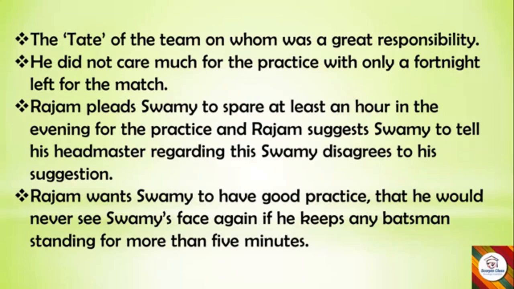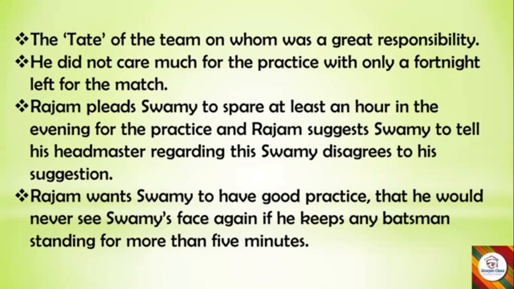His nickname was Tate. He was given the nickname Tate. Now, what is this Tate? Tate is the name of an English cricket player. He belonged to England, and it was in the late 1800s or so when he was in the cricket team, and he was a famous fast bowler. On his name, they called Swami also the Tate of the team, because even Swami was a fast bowler.